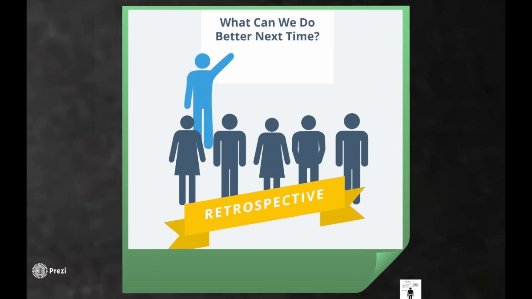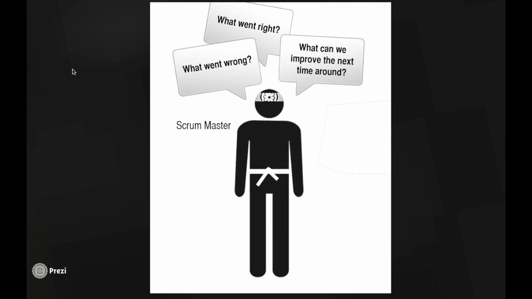Sometimes we have Scrum teams who don't produce anything, perhaps that was their first sprint, and the sprint review essentially becomes a sprint retrospective. And during the sprint retrospective, you decide what went right, what went wrong, and how can we improve for the next round. So this is an important Scrum activity. This is where the whole idea of iteration, of incremental improvement comes into play. So you're learning from your mistakes.